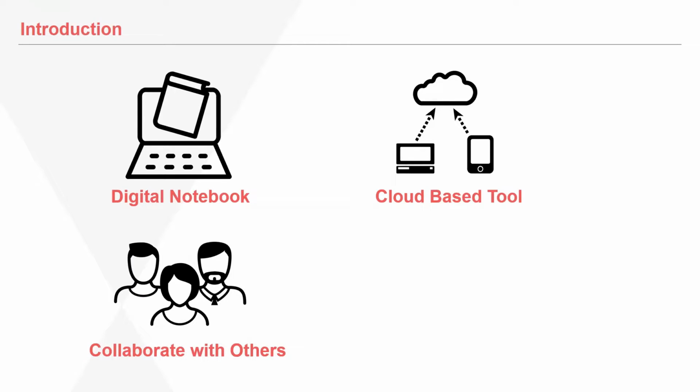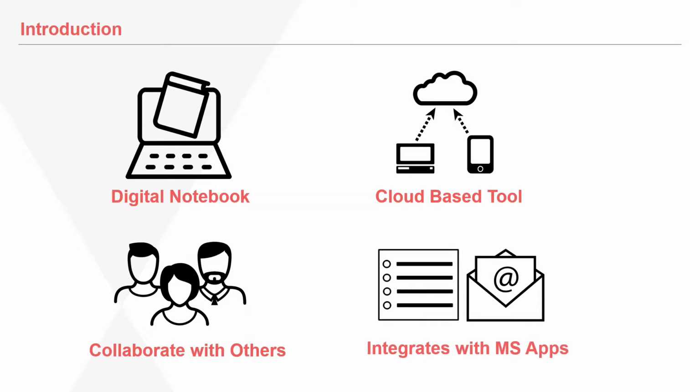It also enables you to collaborate with others, and I've actually seen this in practice at other places that I've worked, so it's a really good way for teams to collaborate together. For example, if you work in a small team or even a large team, you might be working on a project and you can create a team notebook for that specific project which you all have access to, and you can all add notes into the notebook at the same time. There's lots of collaboration features built into OneNote which we'll take a look at as well.